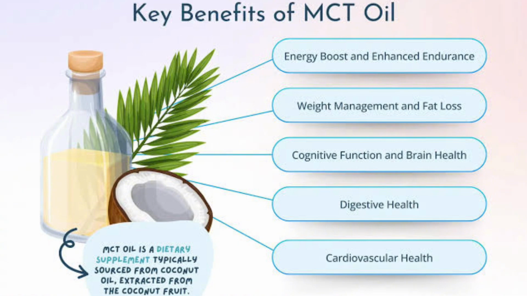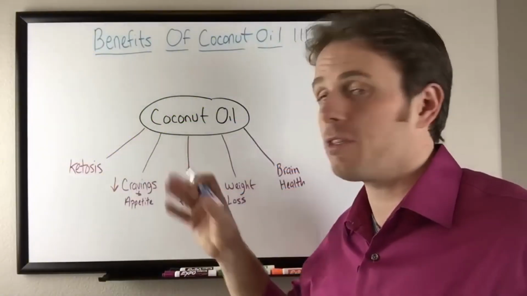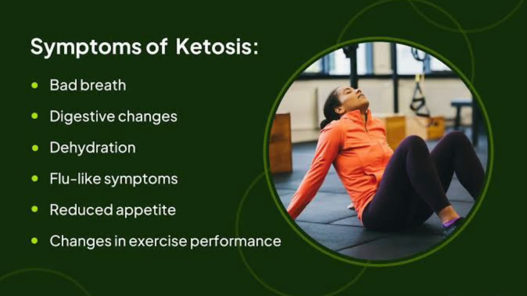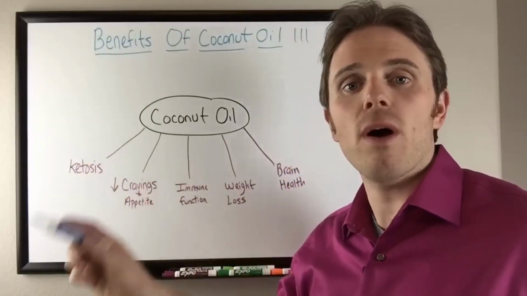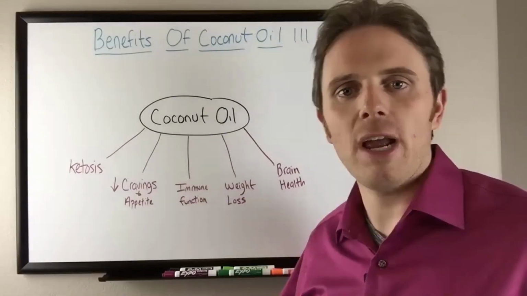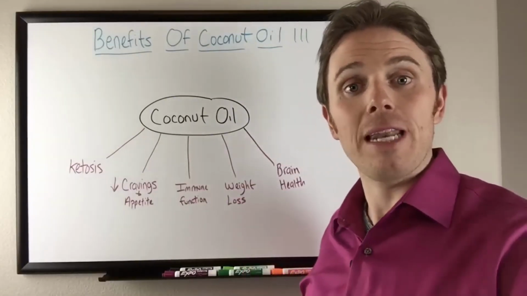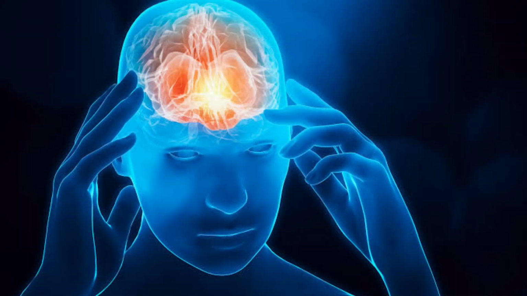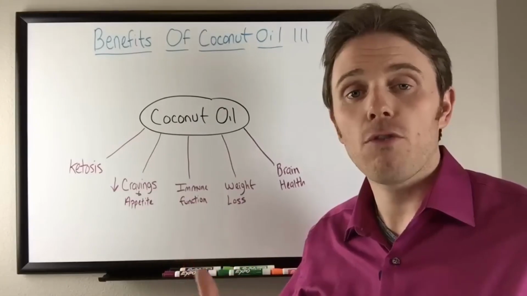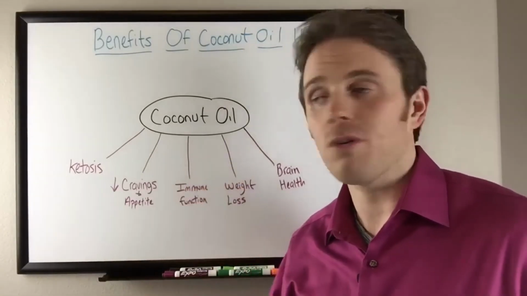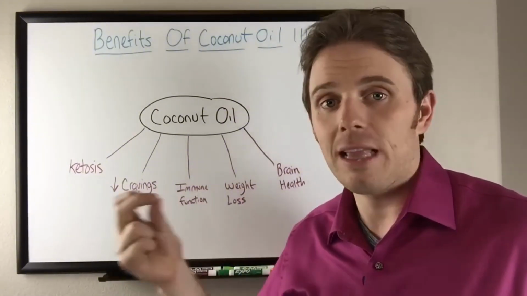But we can still use coconut oil and still have a lot of the benefits, especially with the lauric acid as well. So ketosis is an awesome benefit of coconut oil. So a lot of those fats, those medium chain triglycerides, C6, 8, 10, 12, get converted into ketones, whether it's acetone or whether it's beta hydroxybutyrate. These are breakdowns of fat that our body can use for fuel and energy, especially if parts of our brain have been damaged because of metabolic syndrome or insulin resistance for a while. Those types of the brain, they're not going to be able to utilize glucose for fuel. So a lot of times they can take on these ketones and light right back up.